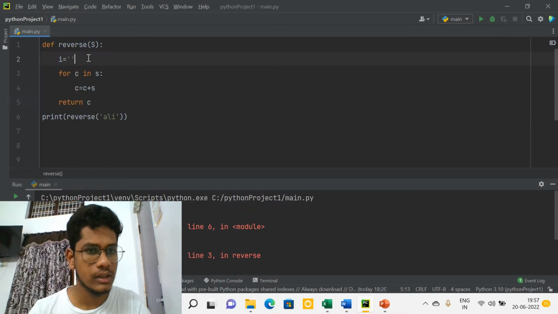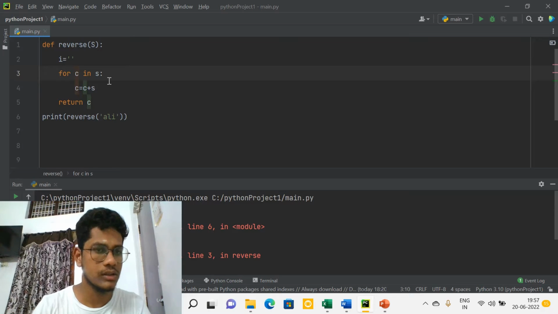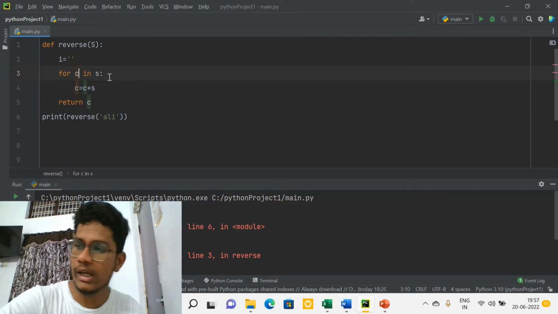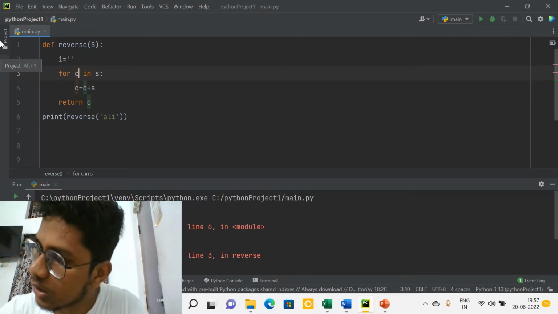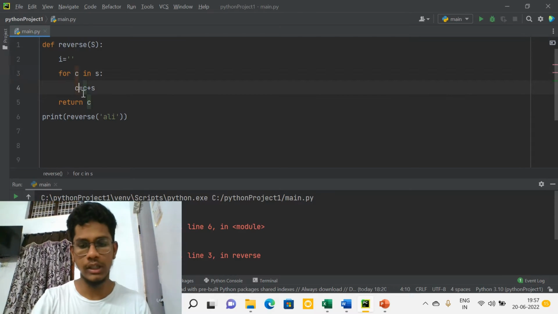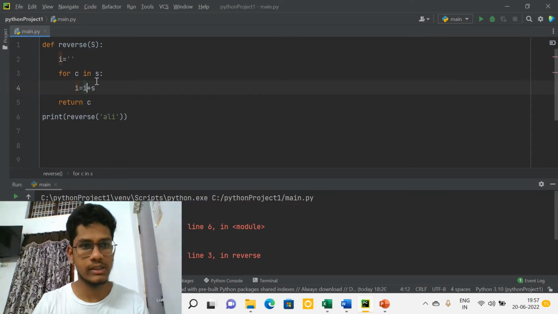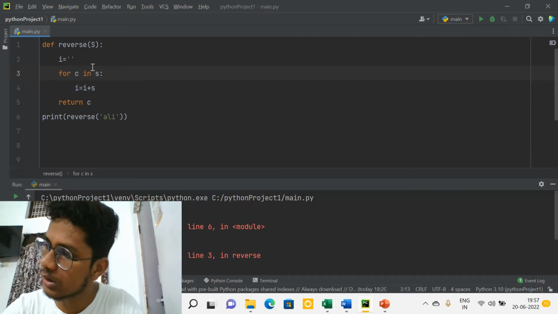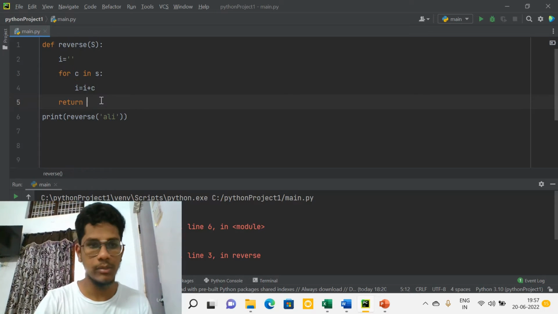Let me write in my book, one second. Here we are going to send a string. i equals i plus c, sorry, and we are simply returning i.